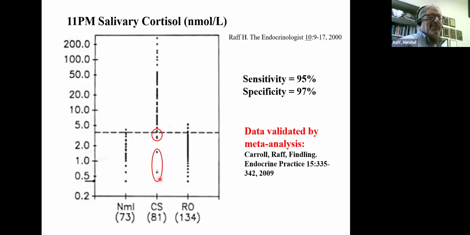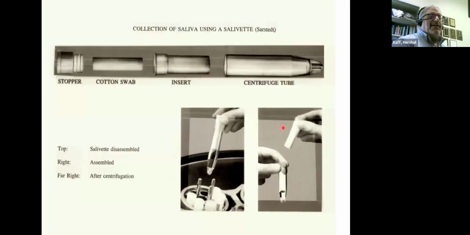And I circle these because, like any endocrine test, unfortunately, there's always a false negative. And we now know what causes this. These tumors that make small amounts of ACTH and cortisol can be intermittent. They're on today, they're off tomorrow. They're on a little more the next day. So we just do a few of these salivary samples in a row. And by the way, this tube we put in a mailer and the patient just mails it back to us.